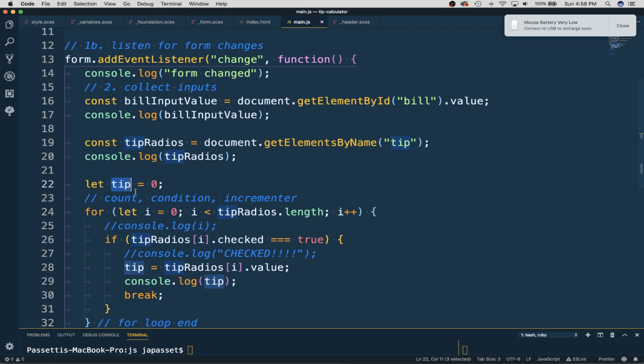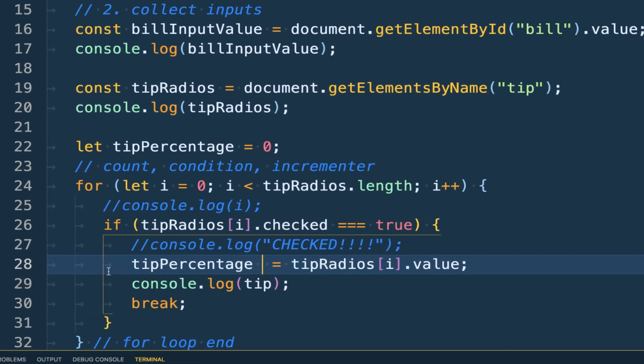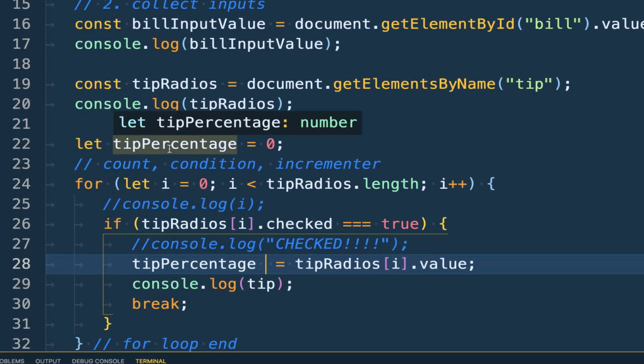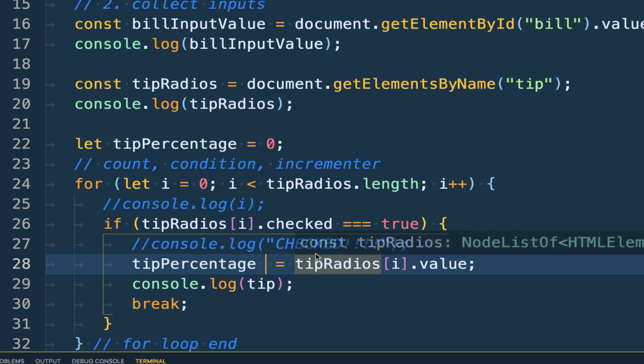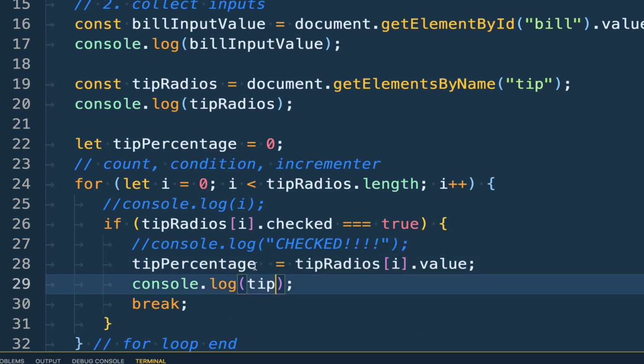We should improve this by saying tip percentage equals 0, and then tip percentage is going to capture the value. Let's name our variables a little better than just tip. Even though three letters is perfect, it doesn't accurately describe what's going inside it. And then my console log is going to hold tip percentage.